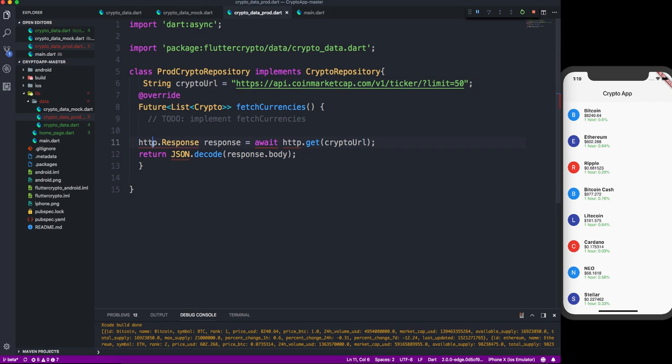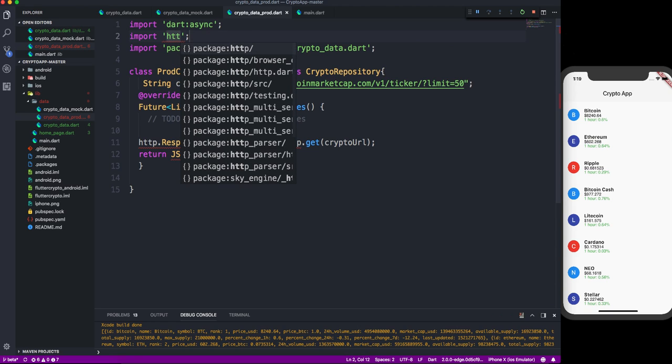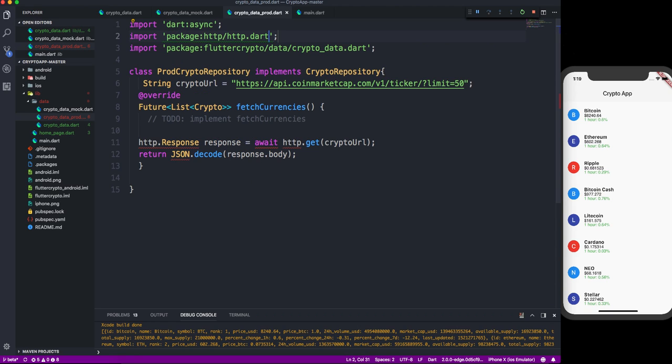Now we need to import this library as well, so we can say import http/http.dart as http.